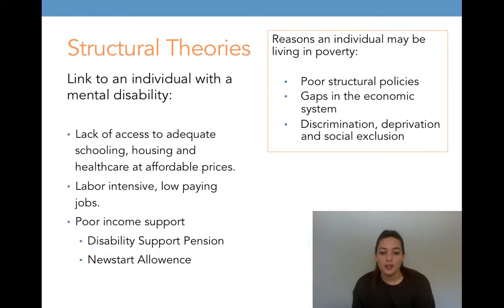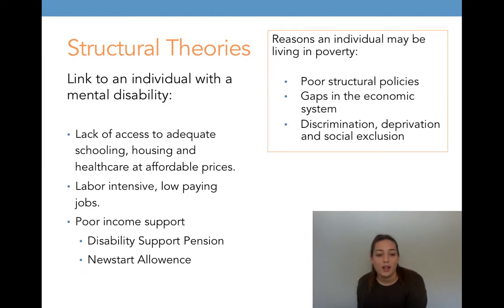On the other hand, structural theories and explanations of poverty look at the broader inequalities within society. They believe that poverty is largely caused by the socio-economic system, and therefore beyond the control or influence of any individual. Porter, 2017, argues that poverty and wealth are structurally linked, even inseparable. From a structural explanation, people may say that poverty in individuals with a mental disability is caused by the following: the social exclusion and discrimination in employment, schools, and the wider community that may impede an individual with a mental disability to participate in their environment, lack of school support or adequate access to healthcare services and medication at affordable prices.